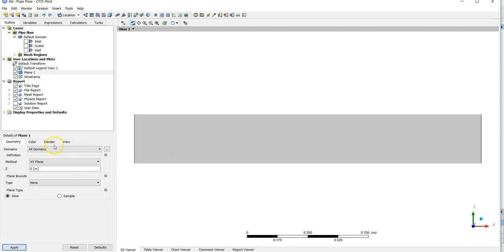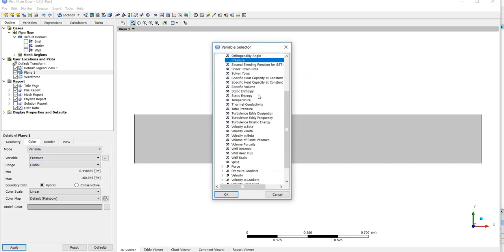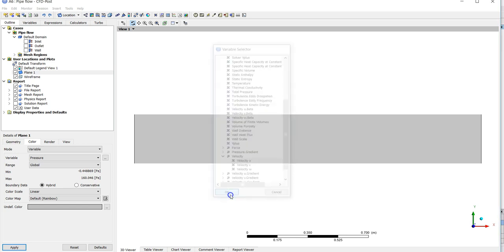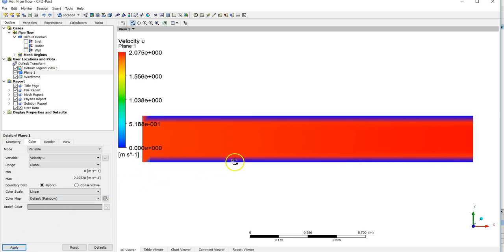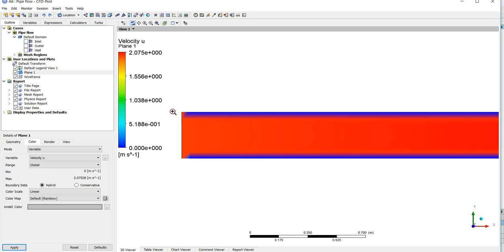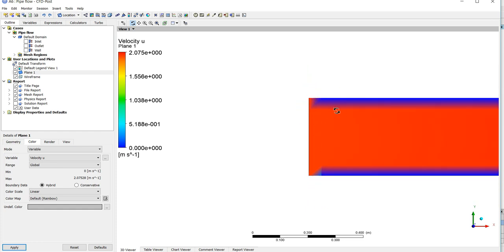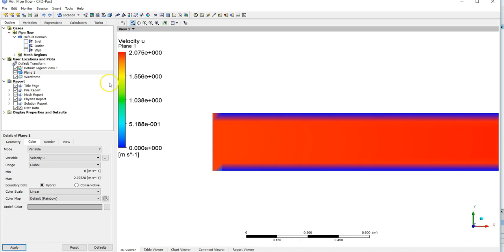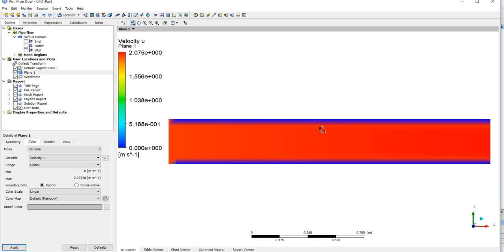If I click apply, it creates, and it's currently got a constant value of colour, but I can change that to be a flow variable, and I can pick from my fairly enormous list. So I have many things to choose from. I'm going to choose from velocity, and I'm going to choose from velocity U, so that'll be velocity in the X direction. And clicking apply. What we can see here is that the flow comes in at the speed we set, so about that 2 meters per second. Then there's some boundary layer formation, and the flow in the centre is slightly above the 2 meters per second because it's had to accelerate to maintain mass conservation.